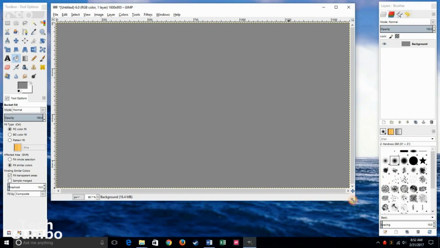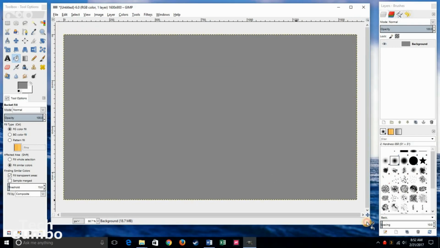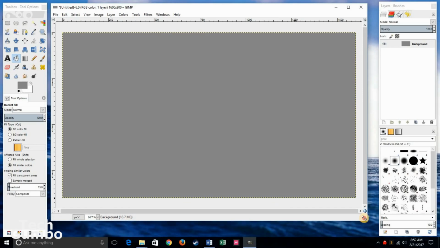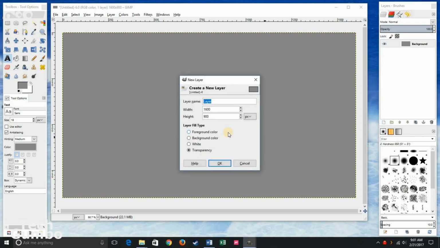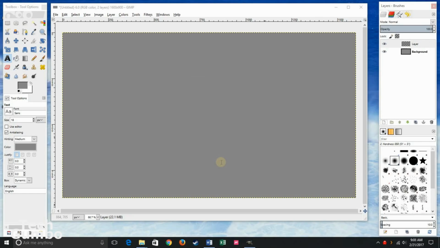I like to expand the window out a little bit by dragging the lower right corner. This won't change the size of your image though. GIMP works with layers. This works great to not ruin anything you've previously done in your image and to easily come back to a layer to make changes. To create a layer, go to the right pane and select Create a New Layer. Leave the options as they are and click OK.